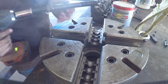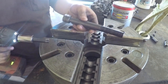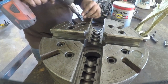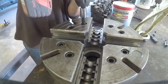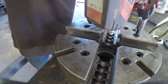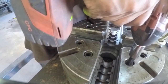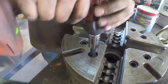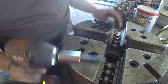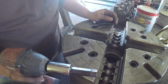Wow, we got one. Look at that thing. Just the tension on that has made this thing hot, so I'm gonna spray some more brake free on it, let it set for a little bit longer.